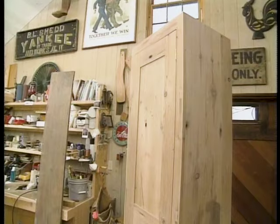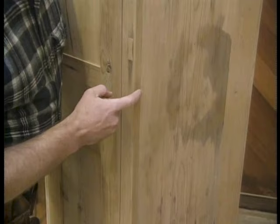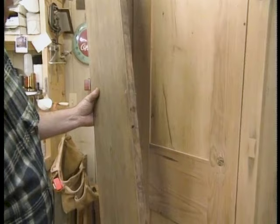While those panels dry, I want to start preparing the stock for the face frame and the door. The face frame overlaps the side, and it wouldn't be acceptable to have a freshly sawn edge right along this point. So what I've done is selected a board that has good edges, and I'll just scrape off the dirt and lightly pass it over the jointer.